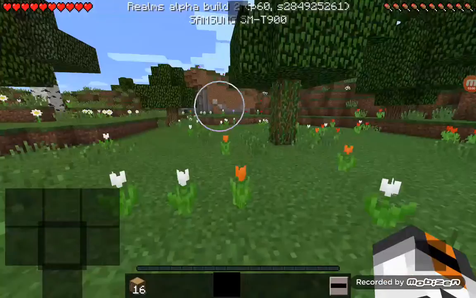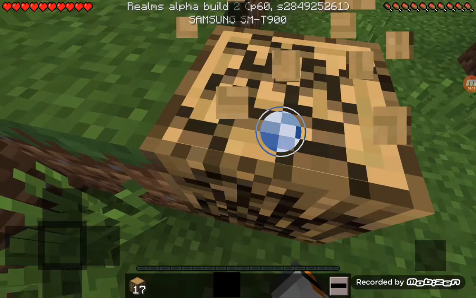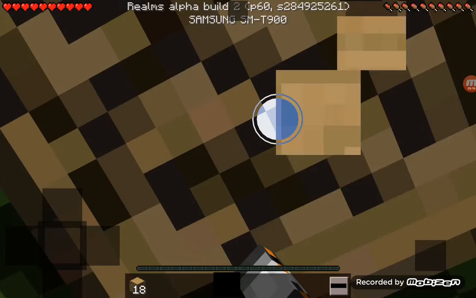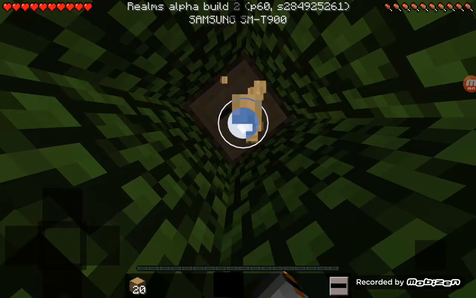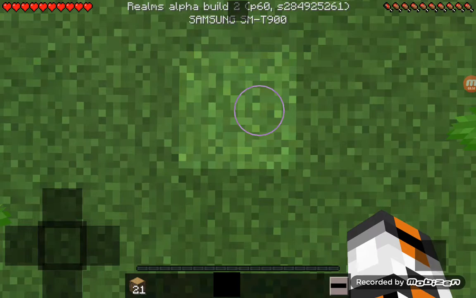I do not like birch wood. I'm just going to get oak wood, because oak wood is kind of my favorite kind of wood in Minecraft. So that's going to be our to-do list for today. I am going to pause this video so I can collect all the trees. Once I'm done, I'm going to be right back to you guys. All right, guys? Be right back.